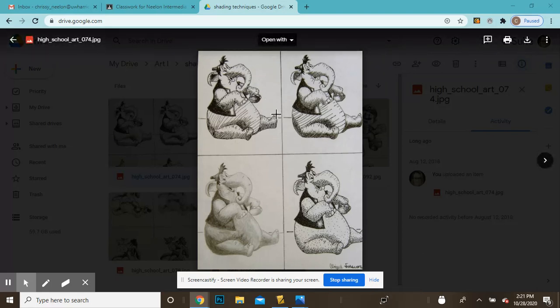If you don't have the big paper, that's perfectly fine, and you use a piece size that's about the size of a printer paper, then you would need 4 individual pieces, and you'll do one drawing on all 4 pieces. So you'll have 4 individuals, or you'll have one big piece like this.